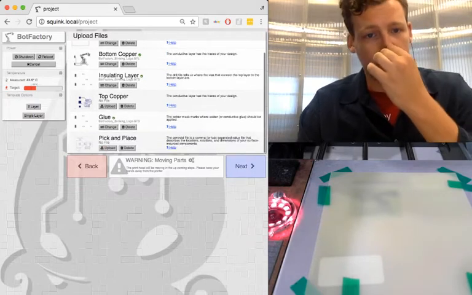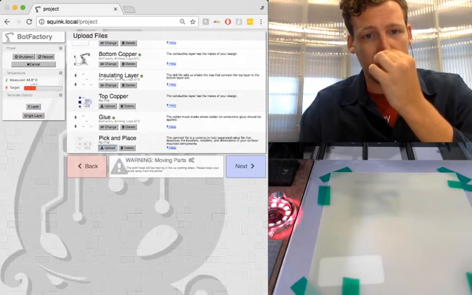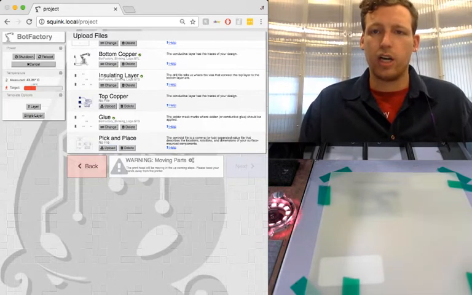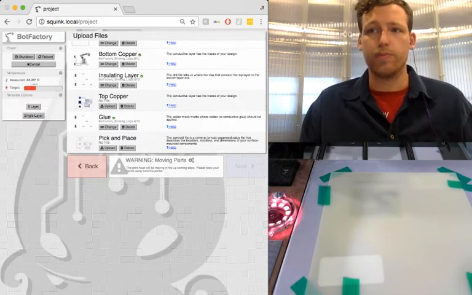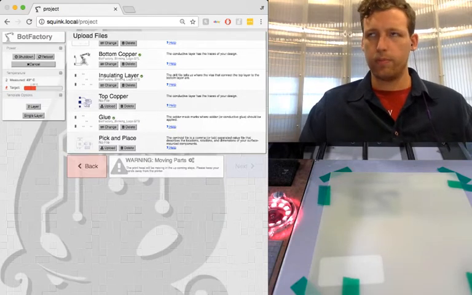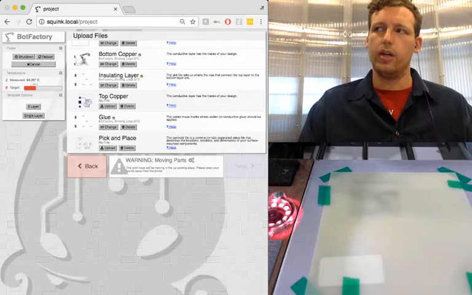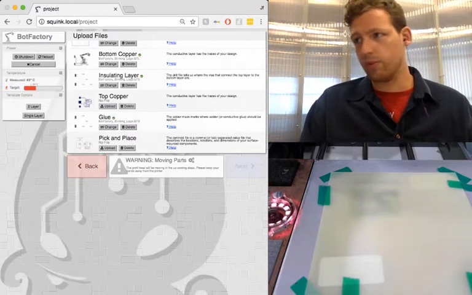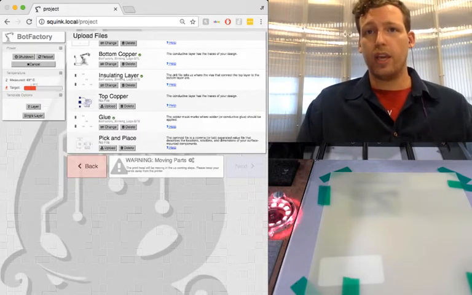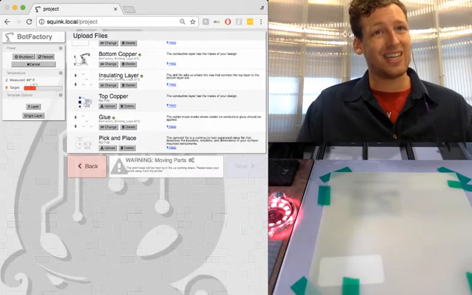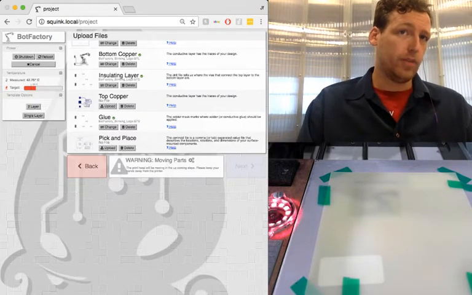And then the pick and place file. The pick and place file is exported as a tab separated file, comma separated file, an Excel document, or a text file. Basically, it's a list of X and Y coordinates of the components, or centroid of the components, the size of the components, the rotation of the components. It's a centroid and rotation file. We used KiCad to create these files and export it as a .tsv file. We can take .tsv, .csv, etc.